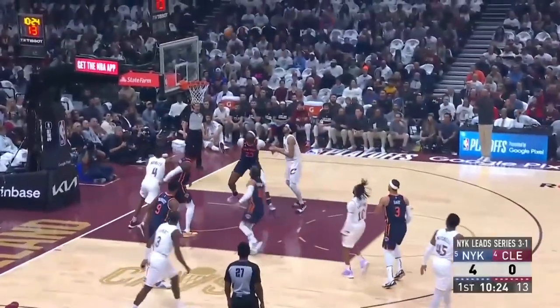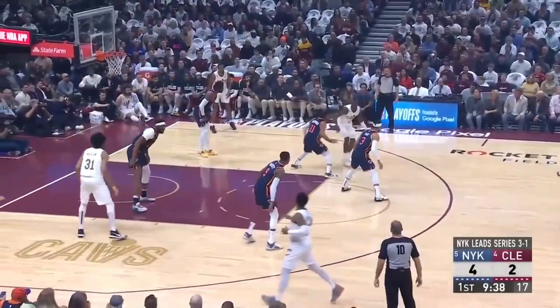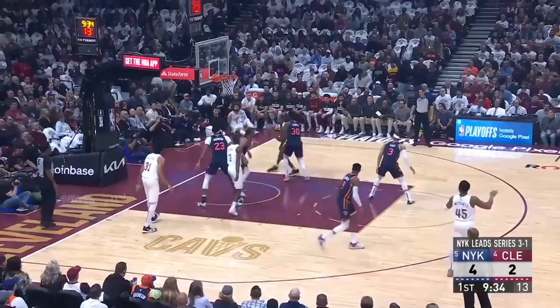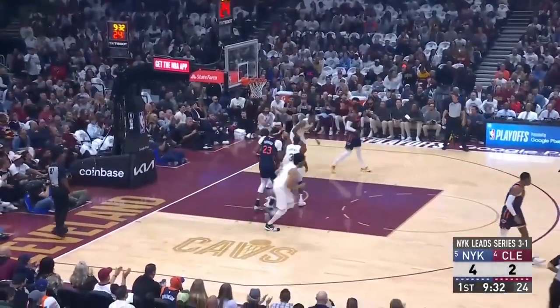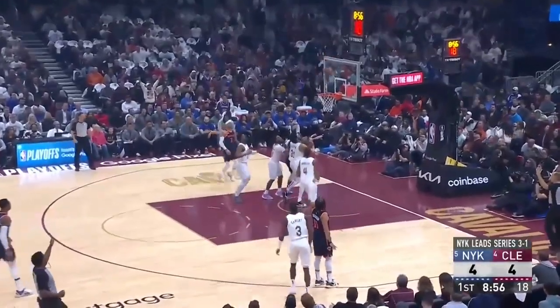Not to mention that was a late, early start in terms of games. Garland able to get the Cavs on the board. Now LeVert trying to create. Mobley, jump shot on the baseline, is good. They needed that one, and early on. High stepping into the front court. Brunson, deep, pure.